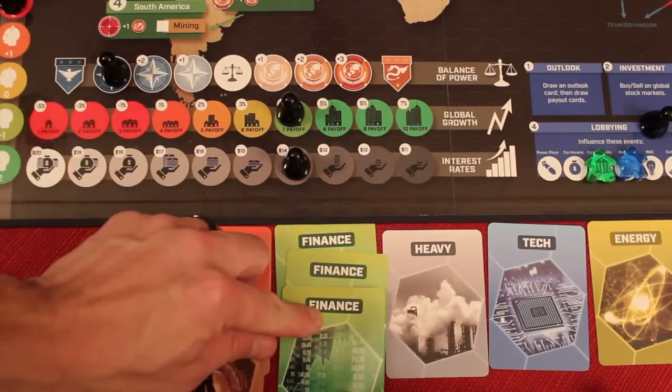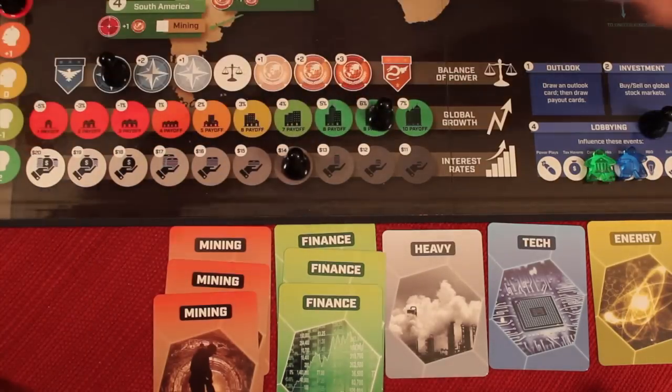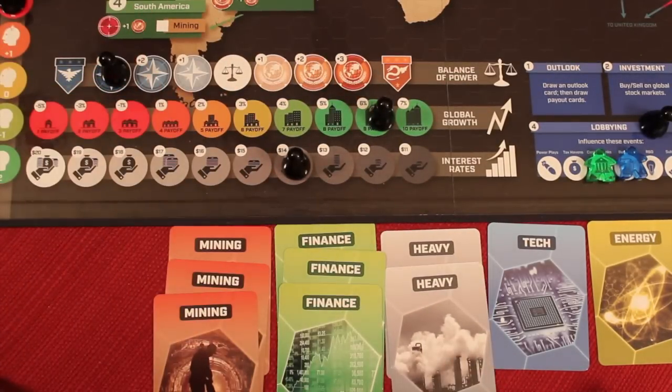So let's just say they discard this finance card. Or if that wasn't what they chose, instead, if it was like this, they could increase global growth by 1, and then draw a payoff card, an additional one, from the deck.